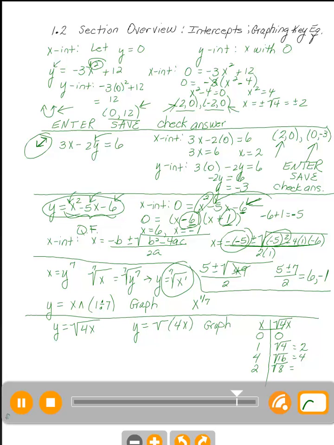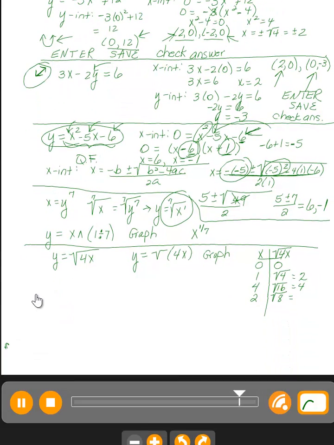And then you could plot those and get the graph and then choose the correct multiple choice answer. The square root of 8 on the calculator, let me do that right quick, rounded off, is about 2.8. And you plot those points and you would get your graph, and again you could select it from the choices given in MyMathLab. So I've got 0, 0, 1, 2, 4, 4, and then I had 2, 2.8.